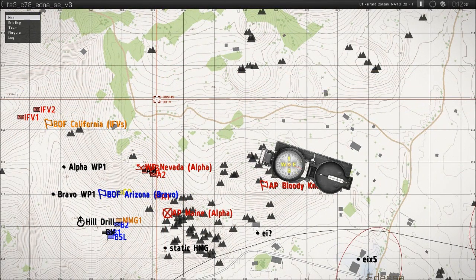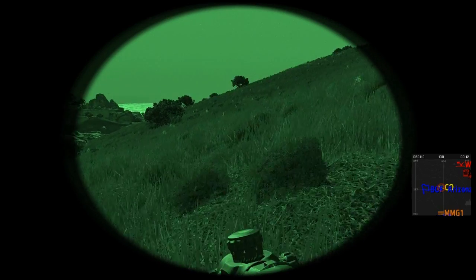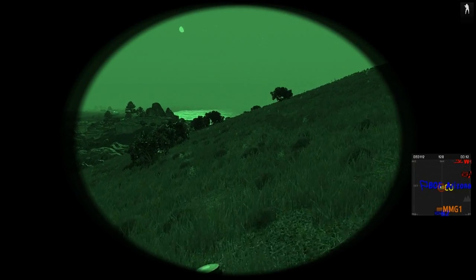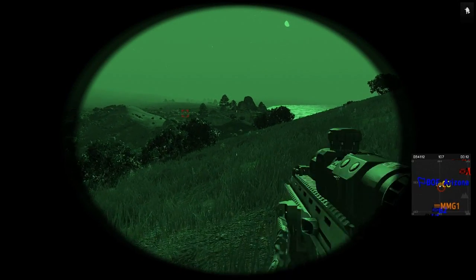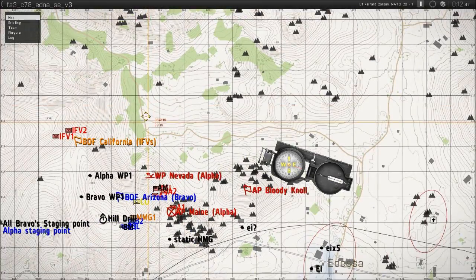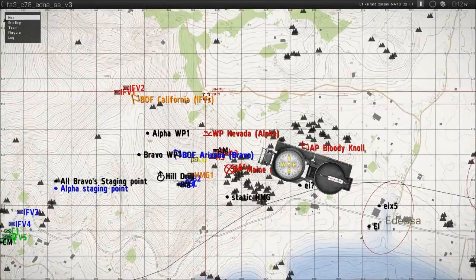IFVs, what do your vantage points look like? We don't see much right now. We're trying to improve our position. Engaging around OP Main. Roger that. Whereabouts? South. Towards the coast and yeah, basically south.